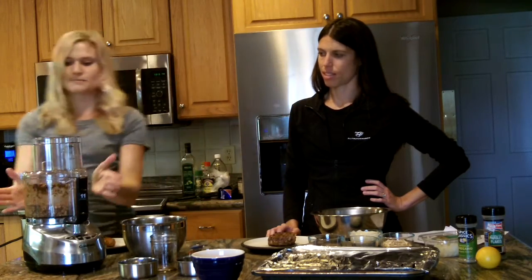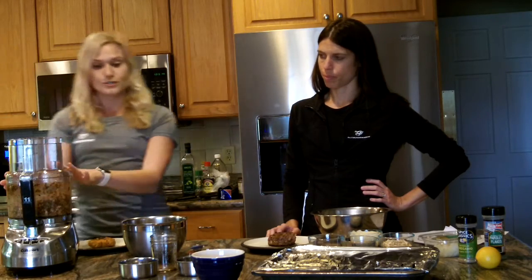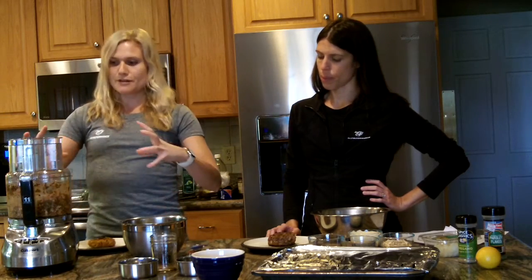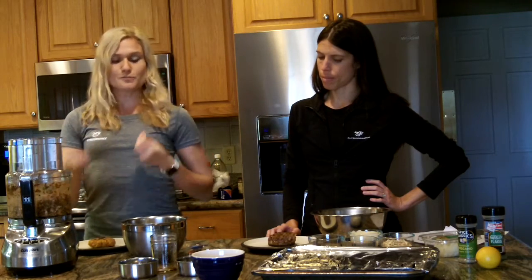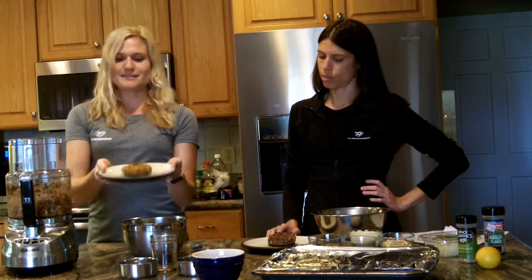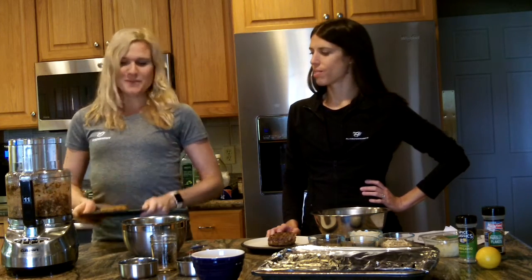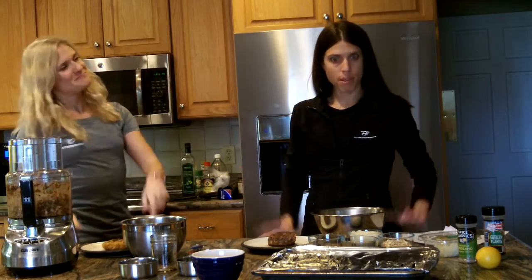So really it all comes together really nicely. We'll blend it in for longer when you're doing this at home, but pretty much everything gets wound in together. Just blend it well, shape it with your hands, and then you get a nice simple burger like so. Sun-dried tomato burgers. We'll have that recipe available just like anything else.